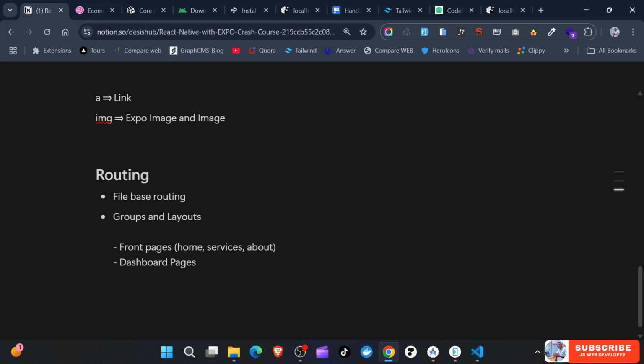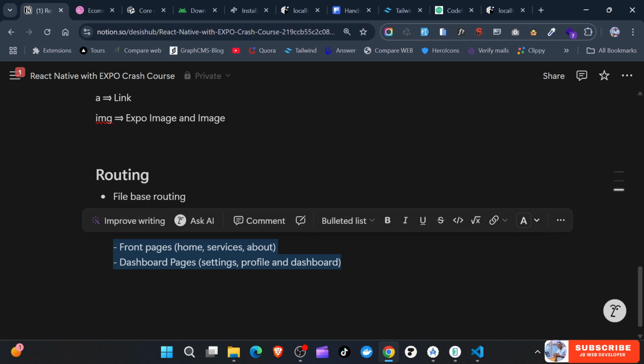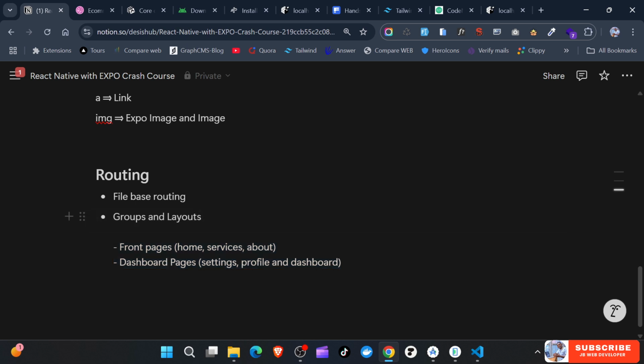And then in the dashboard, you have something else: settings, a profile page, and of course the dashboard page itself. These pages can't look the same. The front pages will have their own vibe, and the dashboard pages also have their own vibe.